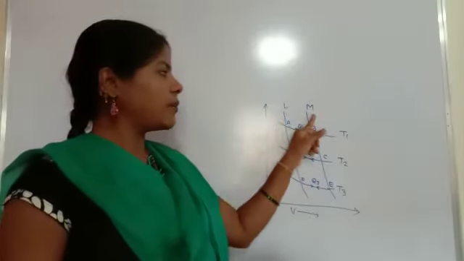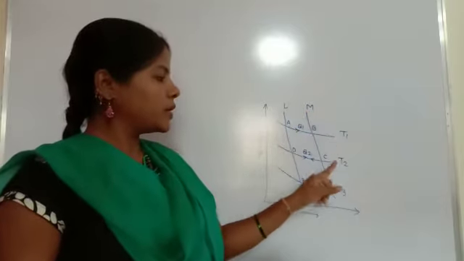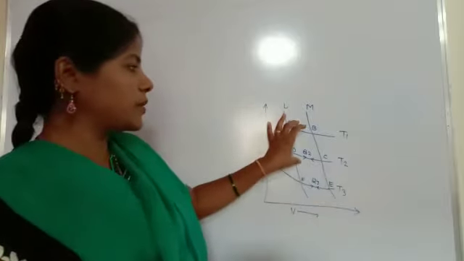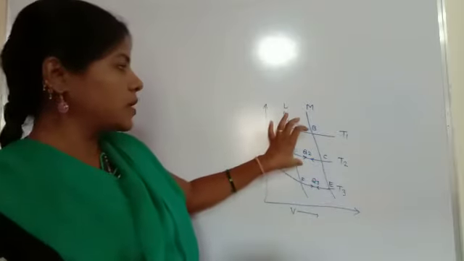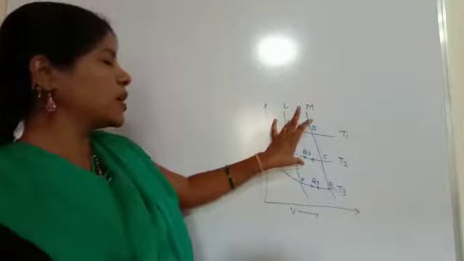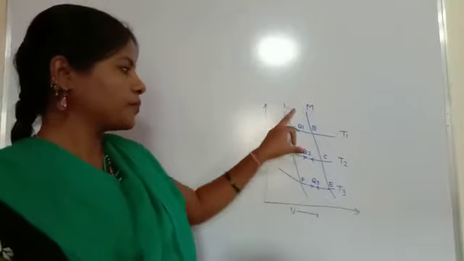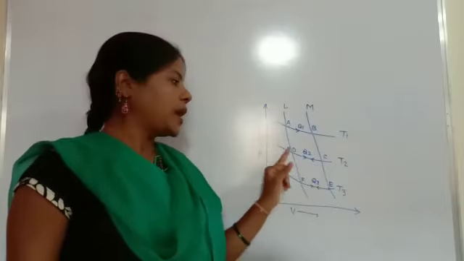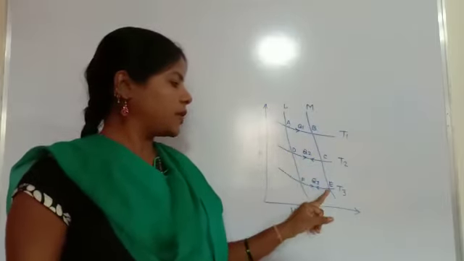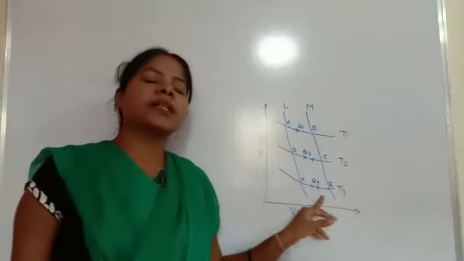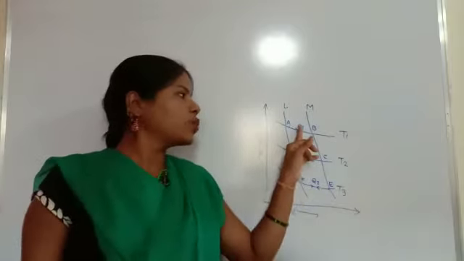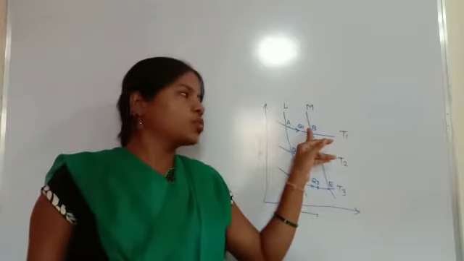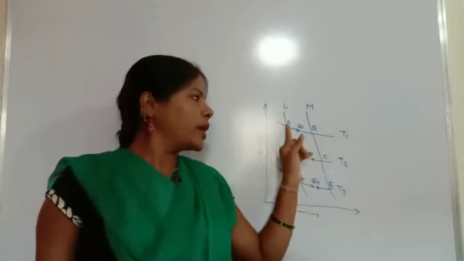Here L, M and the other two adiabatics, and T1, T2 and T3 are the three isothermals, separated by small but equal distances. Okay. So this A, B, C, D is the first Carnot cycle, and this C, D, E, F is the second Carnot cycle. During the first Carnot cycle, Q1 amount of heat is absorbed from the source at temperature T1 in going from A to B.